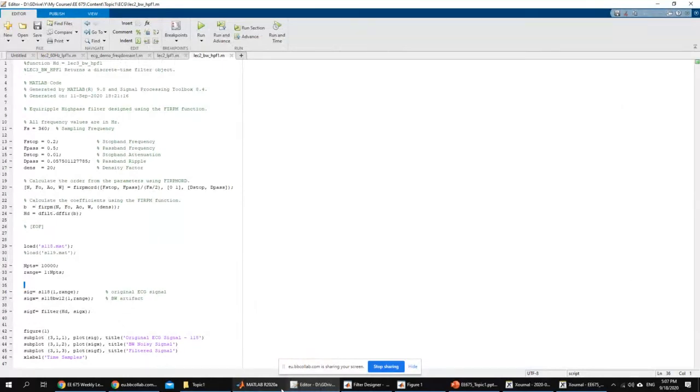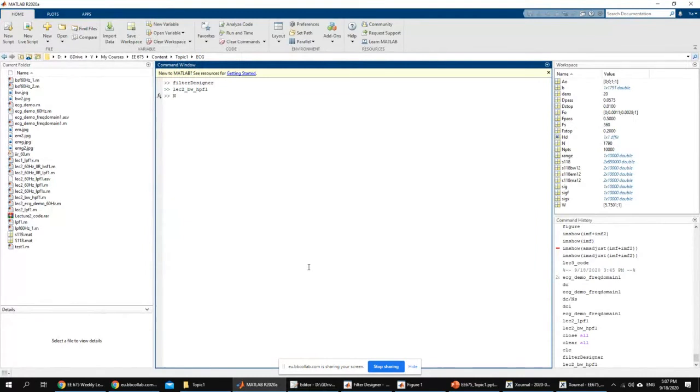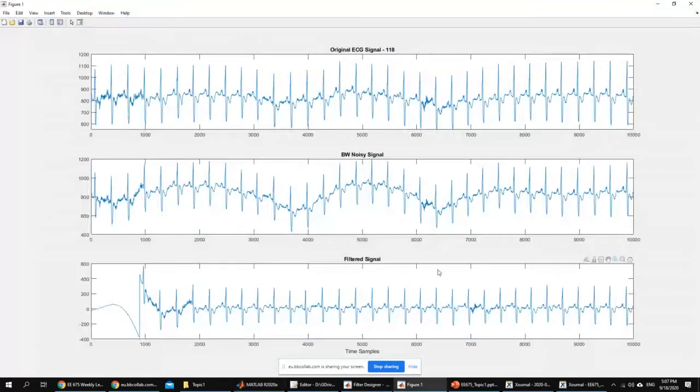The order here is n, maybe you can just print it. And it's about 1790. If you take half of that, it's going to be about maybe 900, something like that, because it's almost 1800. So actually, the delay we see here is about 900 points. It's actually very close to being that.